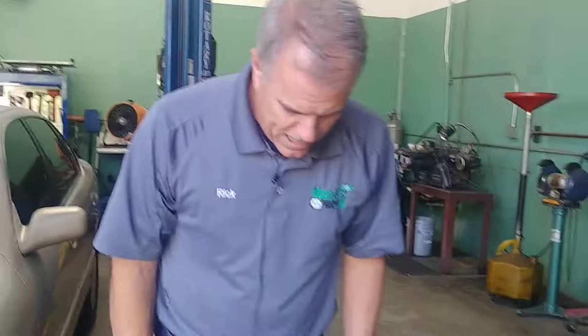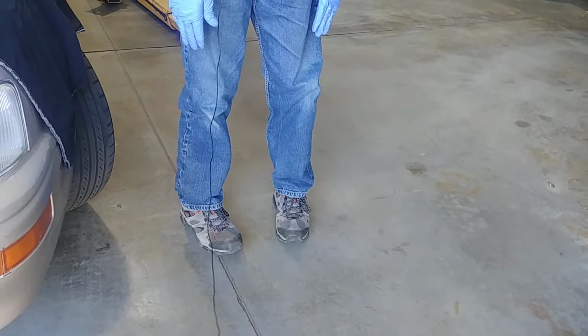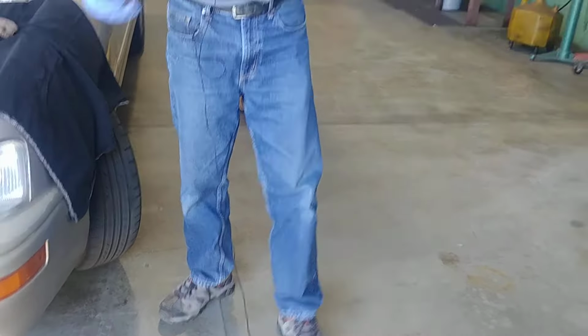If you look at my feet, if the tires are worn on the outside, then I probably have toe in because it's dragging the outside. If they're worn on the inside, I probably have toe out and we need to get it aligned. Many of the cars don't have a lot of adjustments for that pulling that I talked about, so it's usually tires. So I hope this has helped you understand a little bit about what alignments are and when you need to know you've got to do one.